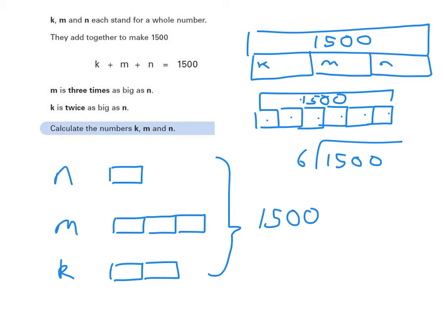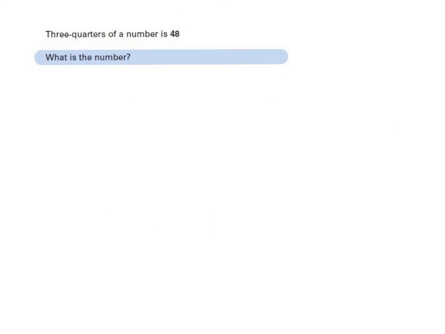So hopefully you can see that this is a way of taking that bar model, representing each part of the problem at a time, and turning quite a complicated problem into a relatively simple calculation. The bar model helps us to visualise what's going on, and in this case we've maybe had to draw a few different bar models. We've actually drawn 1, 2, 3 bar models to help us, but we've ended up with hopefully the right answer.